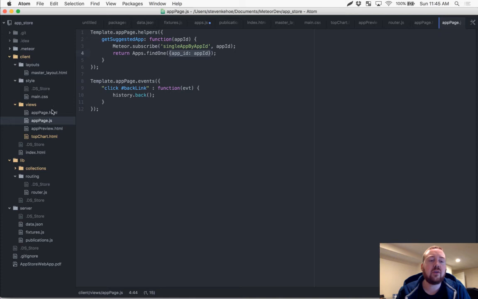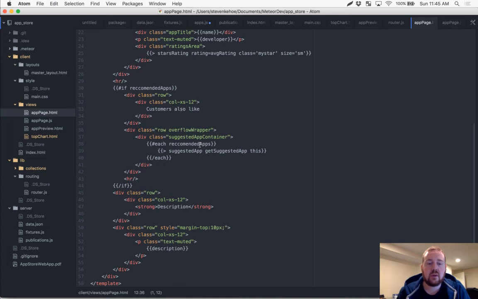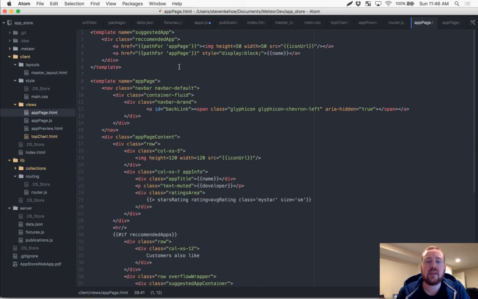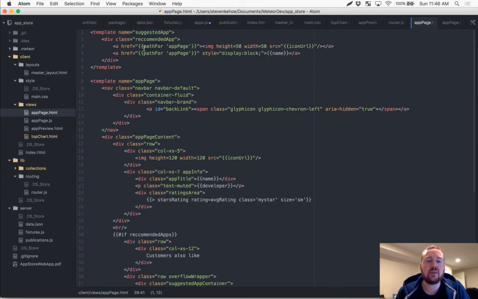So if we go back to our template where we call getSuggested_app, we're passing it the app ID. Basically, this is going to return our suggested app and pass it to the suggested app template. And that's just going to be rendered up here. I mean, it'll be inserted in here, but it'll be using this as a template.